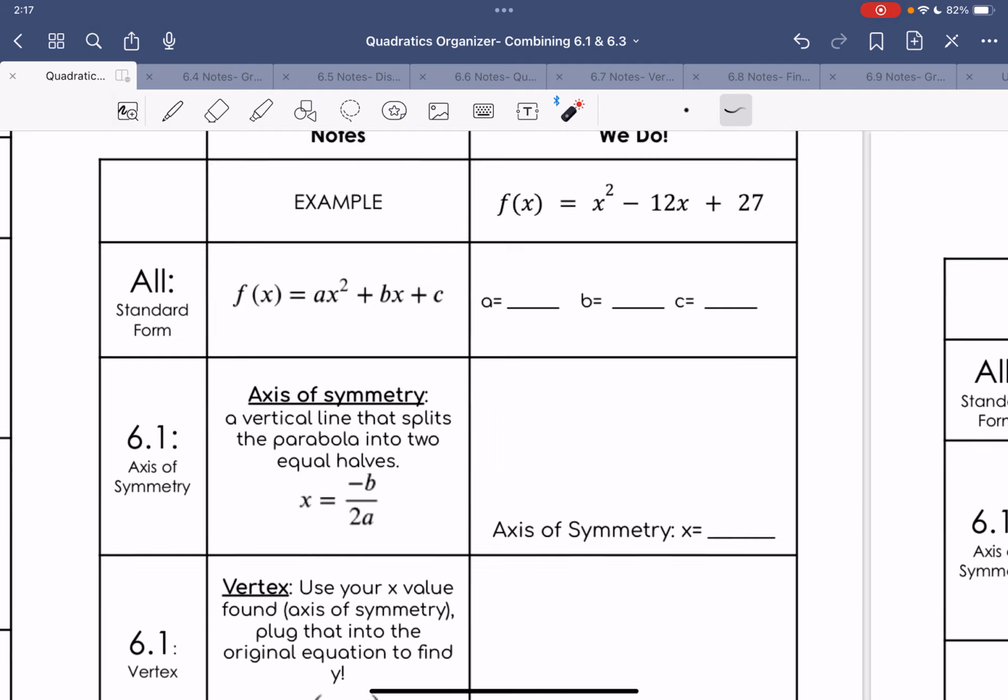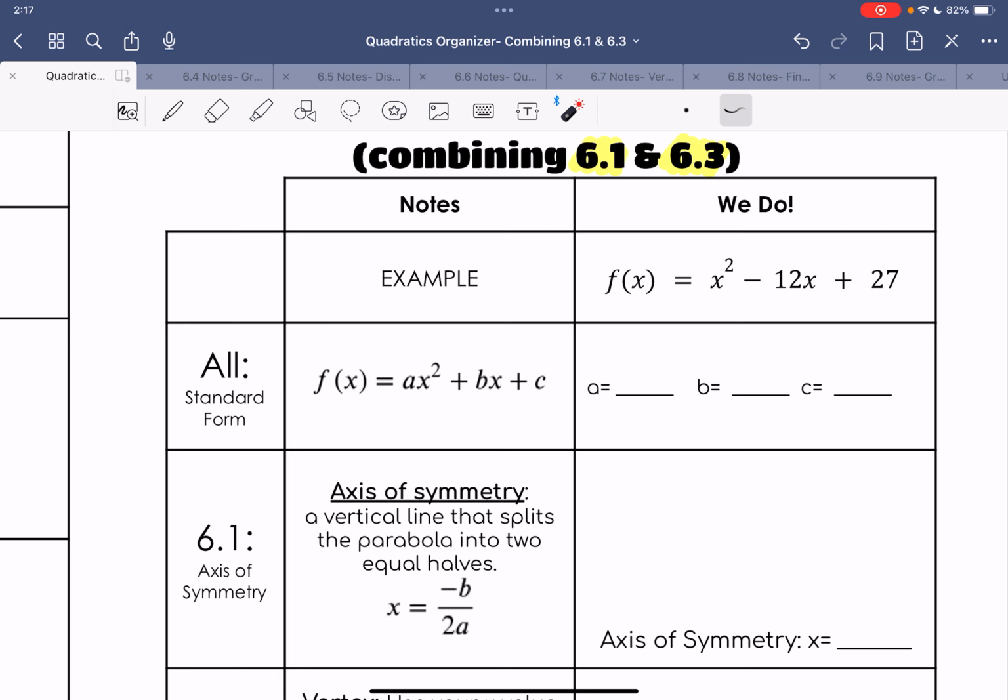So this first problem we have here is x squared minus 12x plus 27. You guys will notice that all of the problems we're dealing with right now don't have a number in front of x squared, so they all have an imaginary 1 there. All the problems you will see today will have that, and all the problems you'll see in 6.4. Once we get to 6.8 and 6.9, we will have a number in front of x squared. Right now we're doing the factoring style where we just have an imaginary 1 in front of x squared. So all of these problems are in standard form. So that's our A, B, and C values. My A value is 1. My B value is negative 12. My C value is 27.